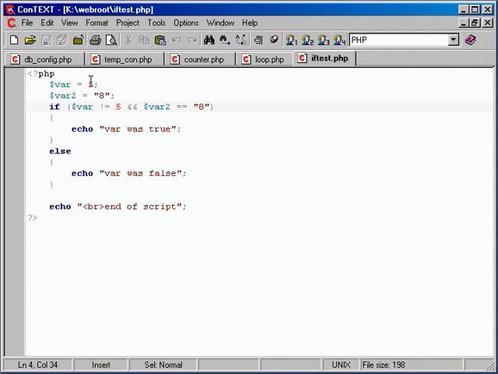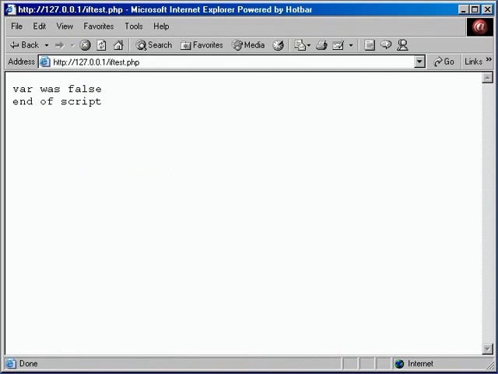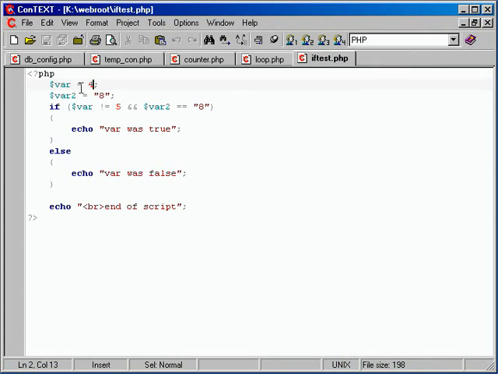It's false because the very first one is not satisfied, since var is equal to 5. Yep. So let's make var 4. And that's definitely not equal to 5, so that will evaluate to true. The other one will evaluate to true, and you get true. So we're testing multiple cases. var has to be something other than 5, and var2 has to be 8.